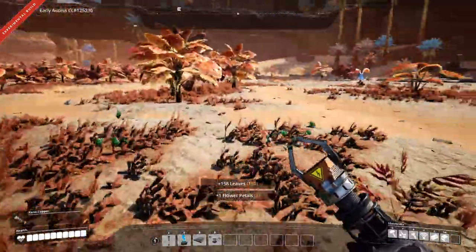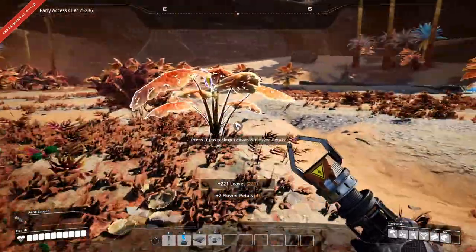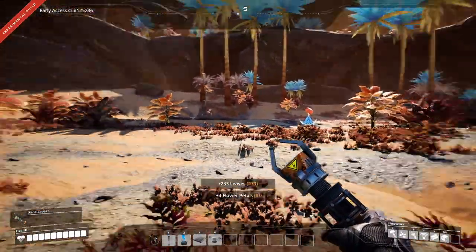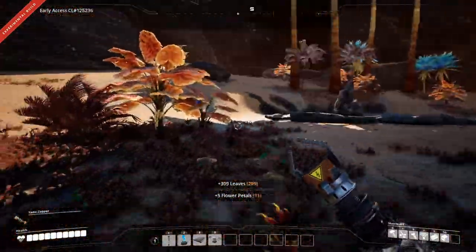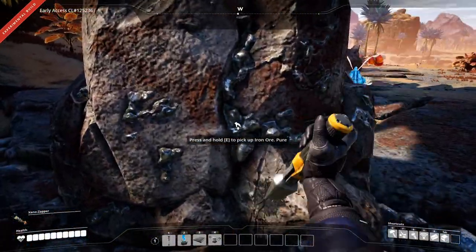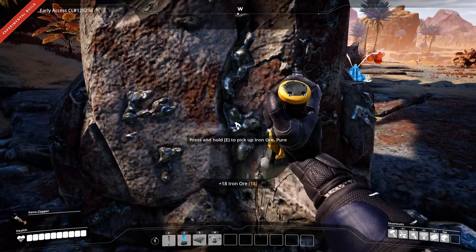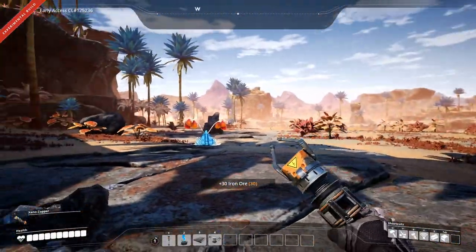Now, we do need to find that iron. Let's just pick up some. There are some meanies over there. There's something over here. What's here? Pure iron. That's what we're looking for. It's still pure? Yeah, it's pure.